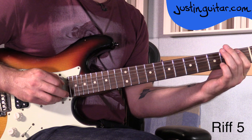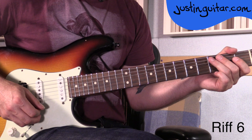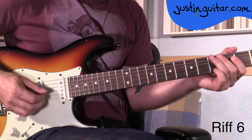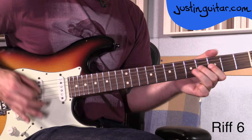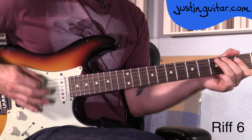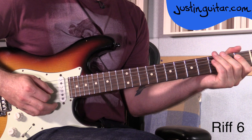So after that, we're now into the last riff that we're going to be checking out today, which is the kind of lead up into the solo. Very, very cool little riff. Not particularly difficult, really, for a Nuno Bettencourt part, but very, very cool. It's this. Okay, very, very nice. And not too difficult.